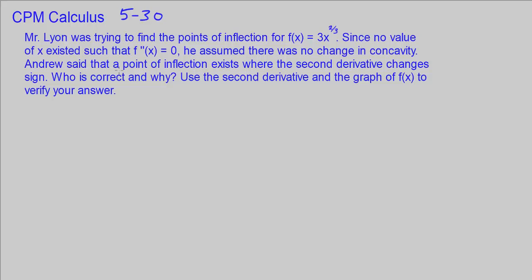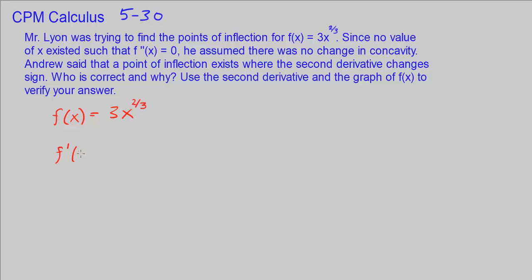Andrew said that a point of inflection exists where the second derivative changes sign. Who is correct and why? Use the second derivative and the graph of f of x to verify your answer. Okay, so let's go ahead and find the first and second derivative. So f of x is equal to 3x to the power of 2/3.